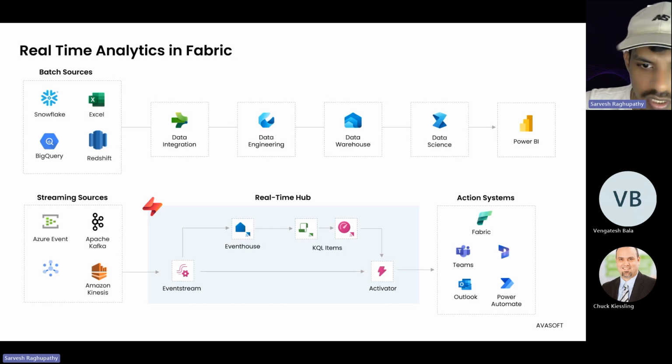You could send out a bunch of alerts either in Teams, Outlook, or build out your custom workflows in Power Automate to send out reports to a bunch of people. So the possibilities are endless, and this unified design simplifies the orchestration of real-time workloads instead of investing in multiple different solutions and multiple different platforms.